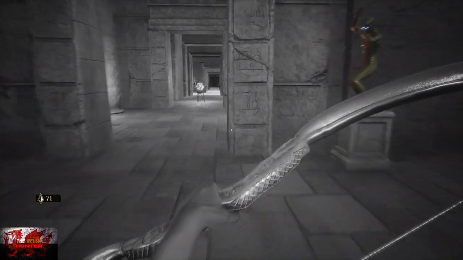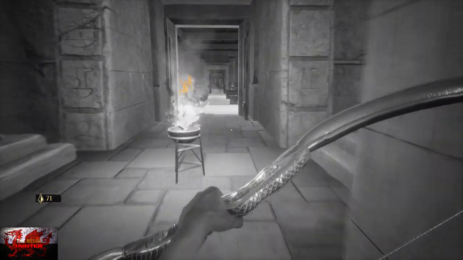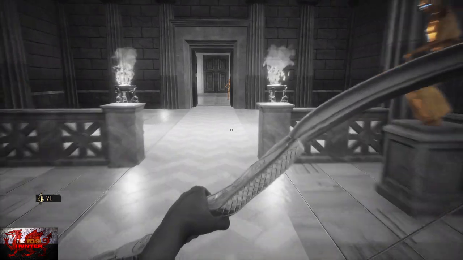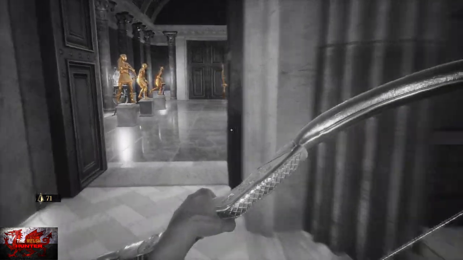There he is on the left, so just keep running from left to right. Trying to do your best dodging impressions. And keep it going straight, man.